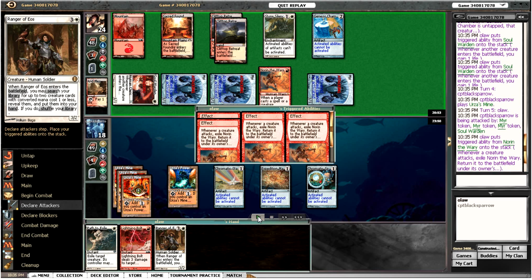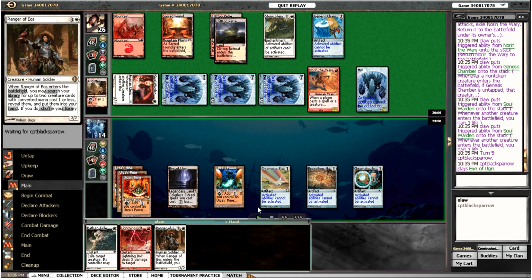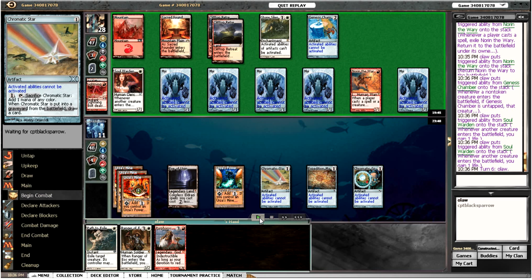So back 4 here. Norin blinks out, comes back, gains his life, makes another token. Could have played the Ranger there, but I felt like we were in sufficient control, and I didn't feel like we needed to actually drop the Ranger. If he has some way of wiping the board, I think maybe we're better off playing Ranger post board wipe. But I think we're in pretty good control of the game here.